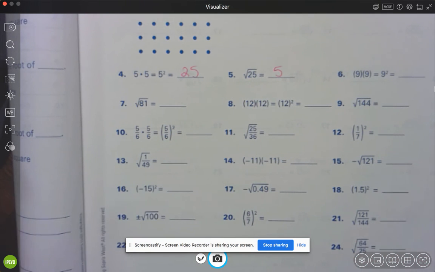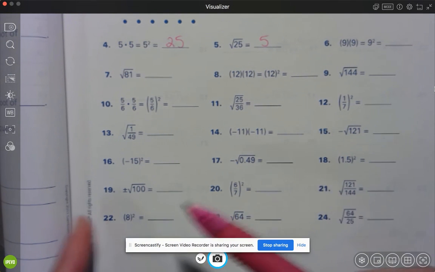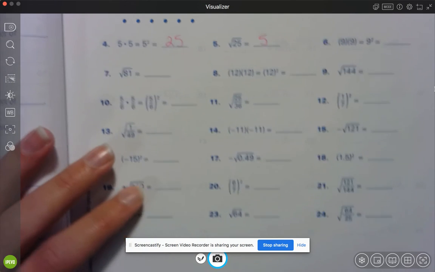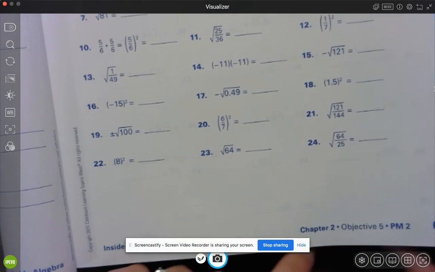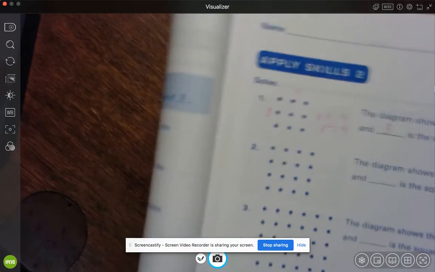All right, so looking at this, you're going to see some fractions, you're going to see some decimals even, negatives, plus or minus, some bigger numbers. All right, so if you guys have any questions, just email us, but make sure you come with this page 63, if I could get it on the screen, page 63, completed for class.